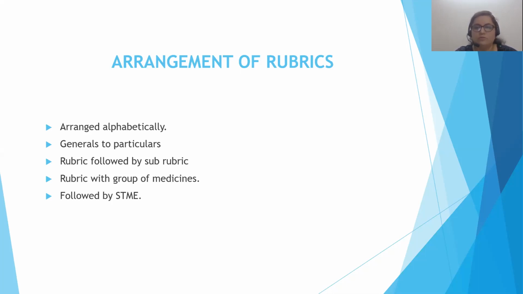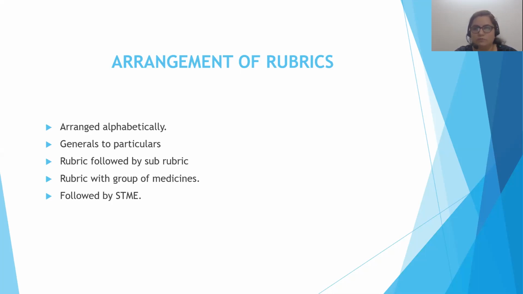In the meantime, I would also request you all to go through the rubrics, go to different chapters of the repertory. If not majorly, then at least go to the pain section of every chapter, and you will be able to understand how the rubrics are mentioned, how their sub-rubrics are mentioned, how their site, their modalities, their extensions are mentioned. Except pain, if you can, go through other rubrics also. Even in those chapters you will find all the rubrics are arranged this way only. They have their STMEs along with them. And how will you know about it? Only when you go through the repertory again and again.